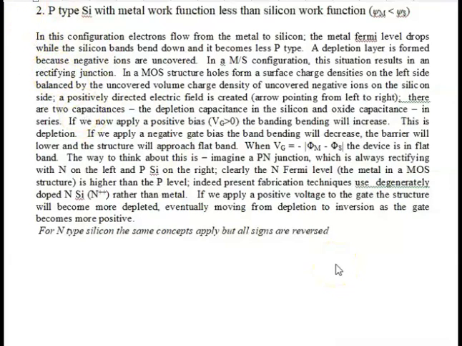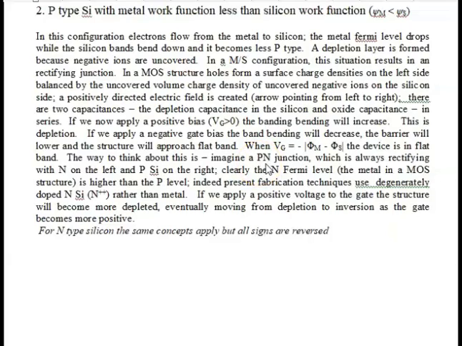As I said before, but worthwhile repeating, the way to think about this is to think about the metal and silicon as being a p-n junction. And if we have a p-n junction, which always is rectifying, the p silicon will be on the left in this particular case. That's here because it's a p silicon. The n silicon will be on the right. And for the p-n junction, I should say the n is on the left and the p is on the right. Sorry about that.